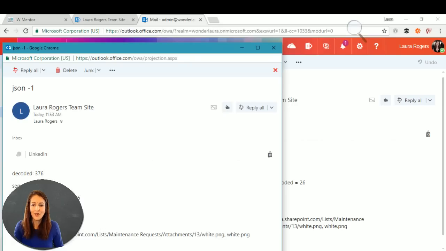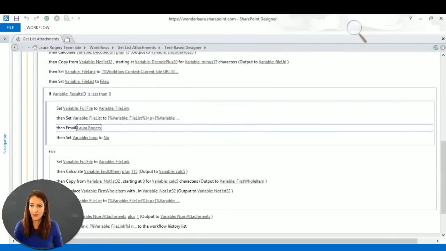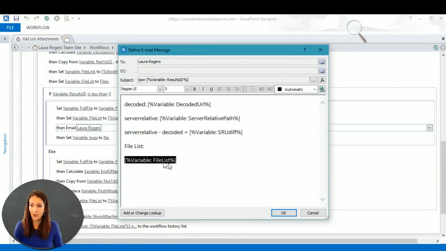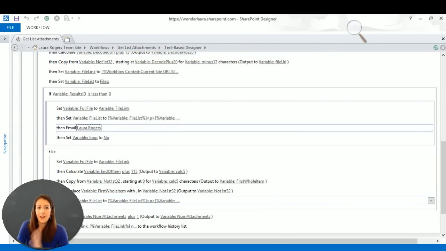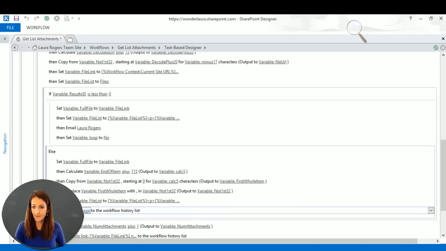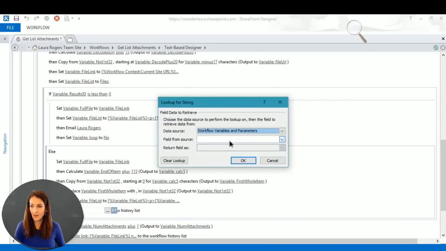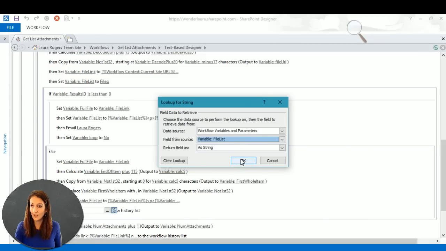And no, there's nothing in file list at all. What? Variable file list. Ooh, interesting. Why would it not have anything in it? See, I want to log that. I don't think that would be too long to have to log that each time. Let's see. Again, if it goes over 255 characters, the whole thing's going to bomb out. So that would not be a good way to do that just in general.